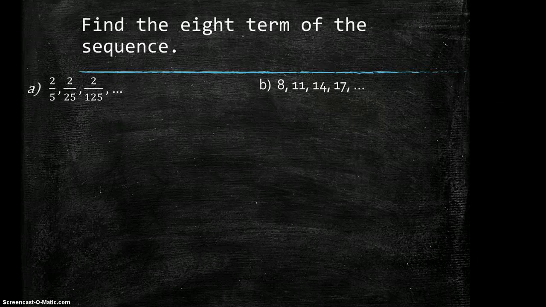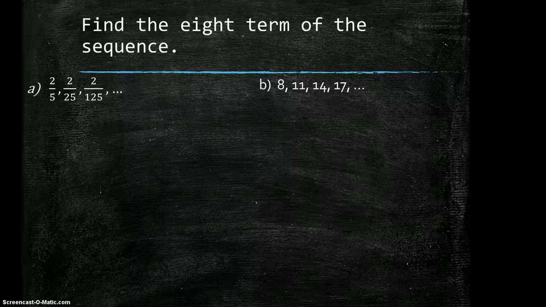Okay, the next thing that they would like for me to do is to find the 8th term of the sequence. First thing I want to do is, because I don't want to keep multiplying out and multiplying out and multiplying out, I want to try to get myself a rule. So I'm going to go for an explicit formula for this one, and then that'll help me out a little bit. So here's my first term, second term, third term.